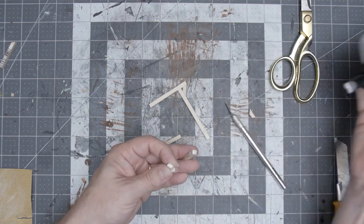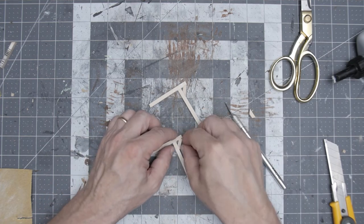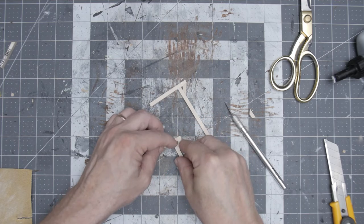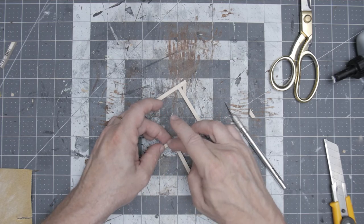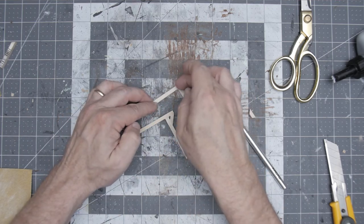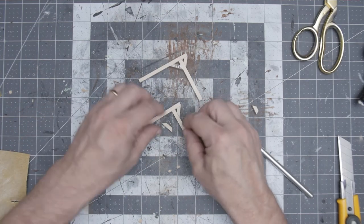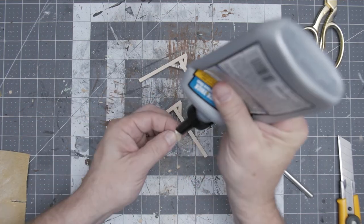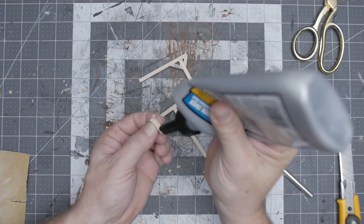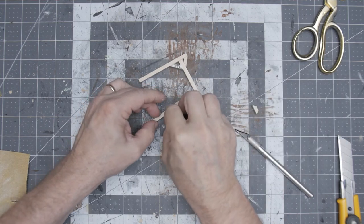Used an X-Acto knife to cut 45 degree angles or thereabout, so that those braces would fit against the leg and the tall piece there that holds the blade of the guillotine. Here I make the second brace on the back side of that. You can see the one that's completed at the top of the screen there, and then the bottom one here.